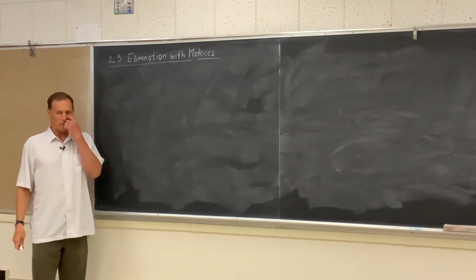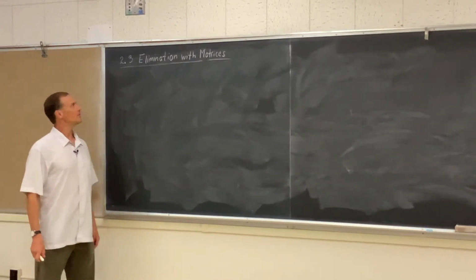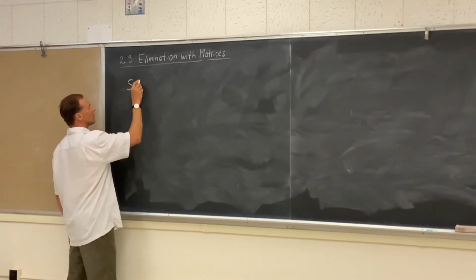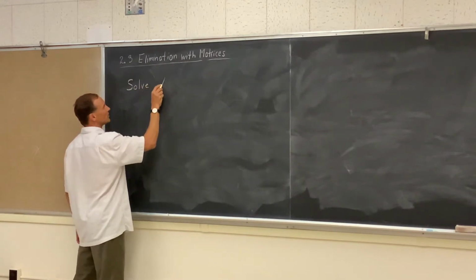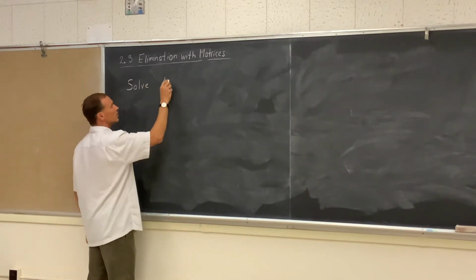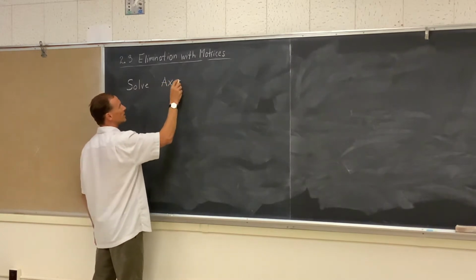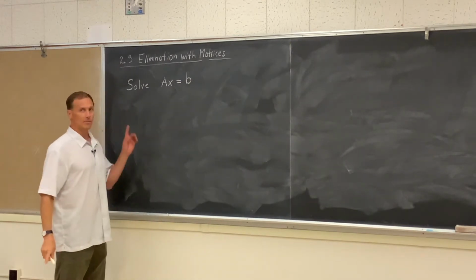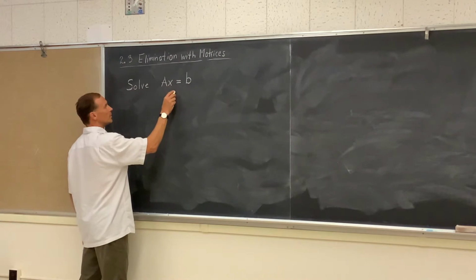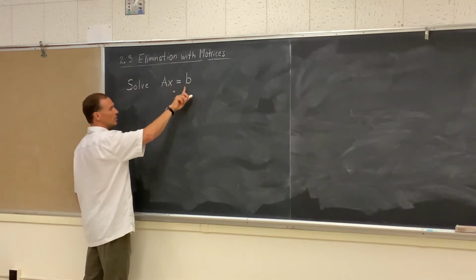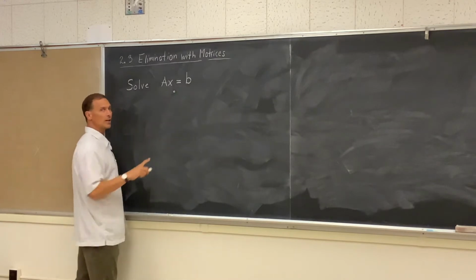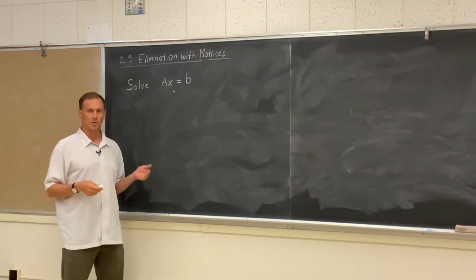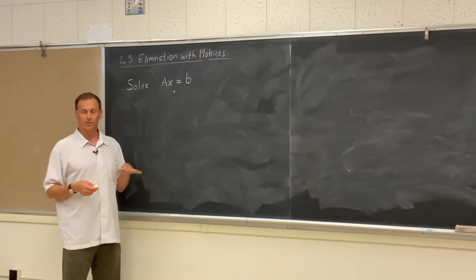Okay, so let me do a little bit of review. We started out and we looked at this. We said we had some problem and it said solve. And it was a matrix equation. It was the matrix A multiplied by some unknown vector x equals the vector b. Okay? And then when we first studied this, we wrote this out as a system of equations and used the process of elimination, working on the rows, and then we would get down to this final state where we had the answer.